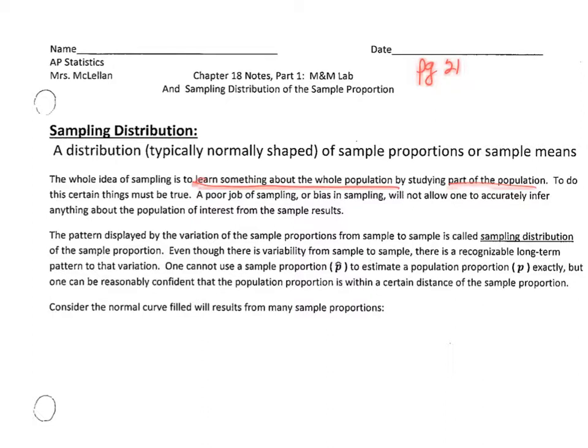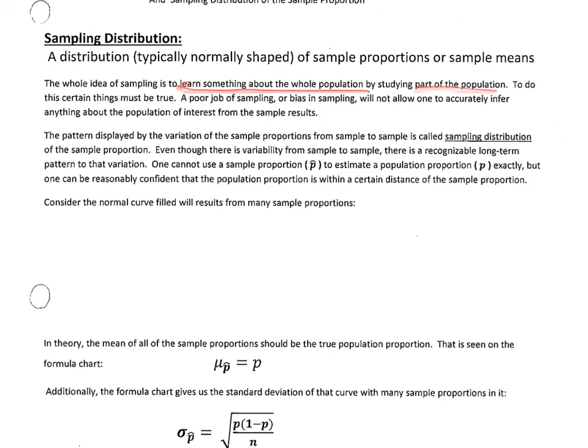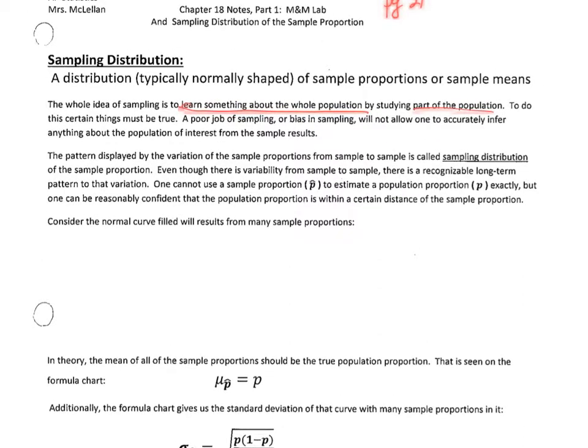So we've made a huge assumption that we're dealing with a normal model, and we don't have proof that we actually are. Well, now we're going to start down the road of learning how to make sure that we are actually dealing with a normal model. We're going to do that today with the lab. So what we're going to do is display a distribution of samples, and a distribution meaning a shape, and it's going to be made out of all of your little samples. So today you're going to get 50 M&Ms, and you're going to find the proportion of them that are blue.